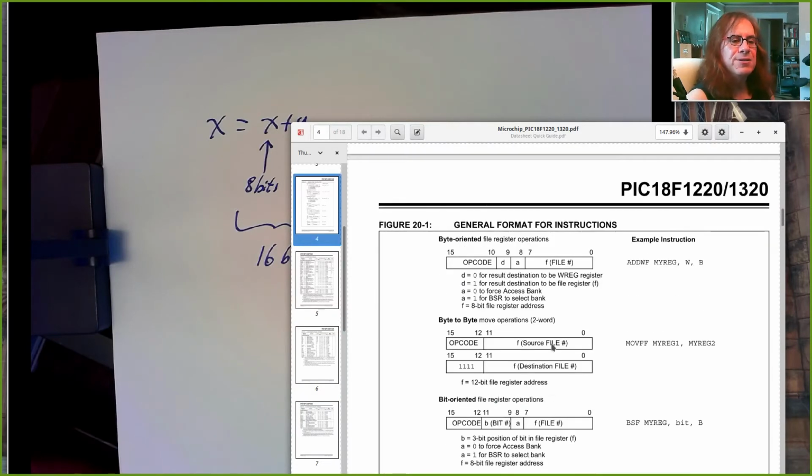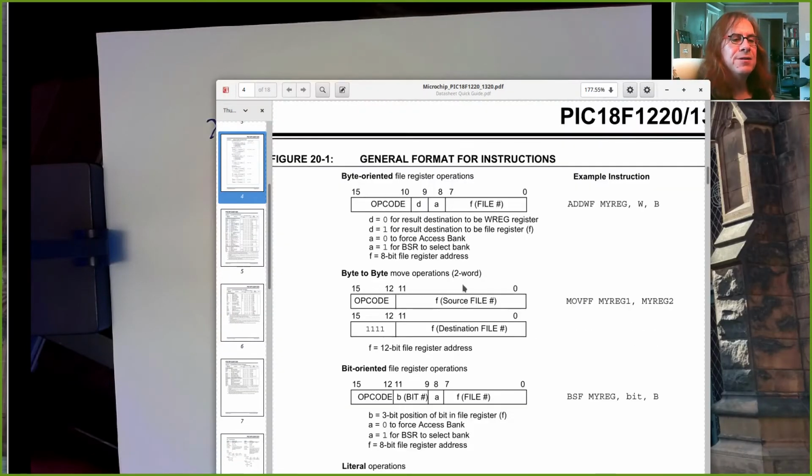So if you go back here to the description of byte-oriented operations, which is increment, that kind of stuff, this bit D, if it's a 0 or a 1, that changes where the destination is. Okay, so what's a destination?